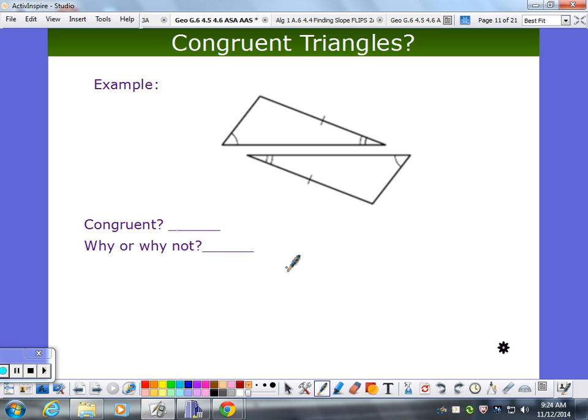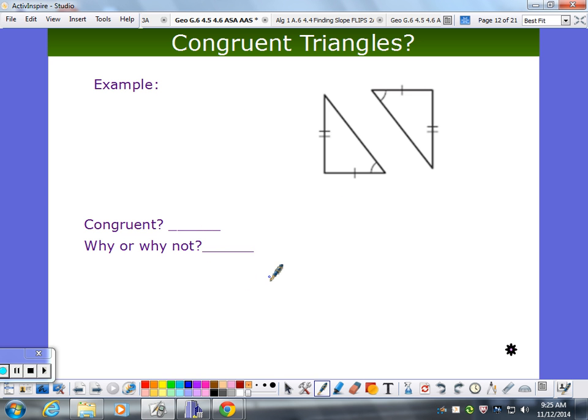Alrighty, let's see what we got here. Oh goodness, I don't see anything else I can mark. Are these congruent triangles? I'm looking at letter E here. Congruent, not congruent. What do you think, Joseph? Why? Angle, angle, side. Guys are so loud otherwise when it's an answer to a question. Very quiet. Just too busy.